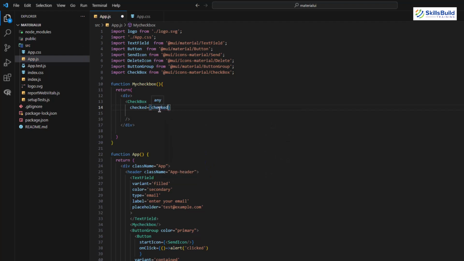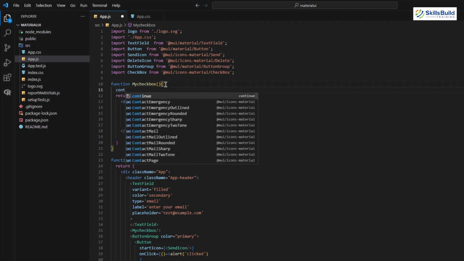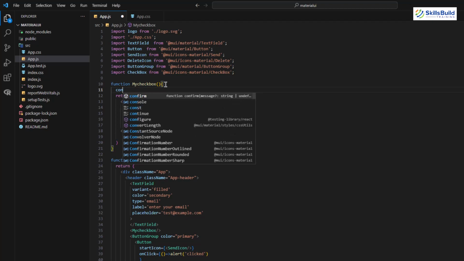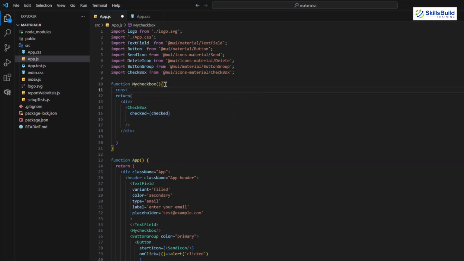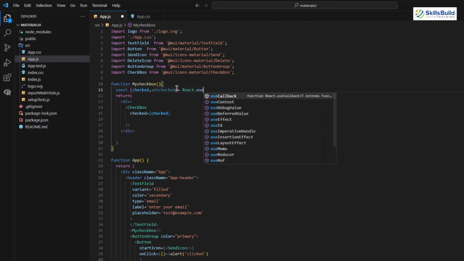Let's save this one. And to have this value, we should declare it at the top of this particular function. So let's use a hook, and if you remember and if you have seen our React.js course video, we have talked in detail about how we use different kinds of hooks. So I'm going to use the useState hook. So I'll simply call it here: const, and after that I'll name my hook and that will be checked, and after that I'll use setChecked, and it will be equal to React.useState.